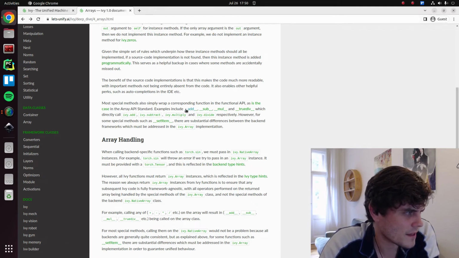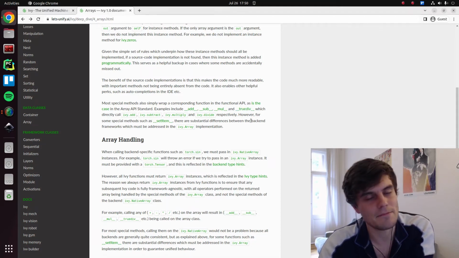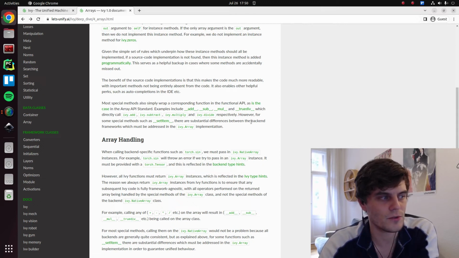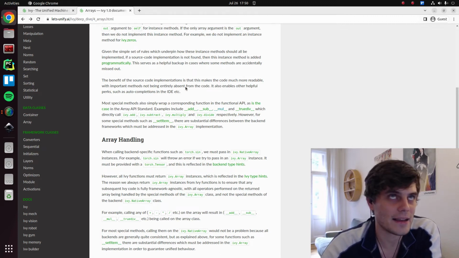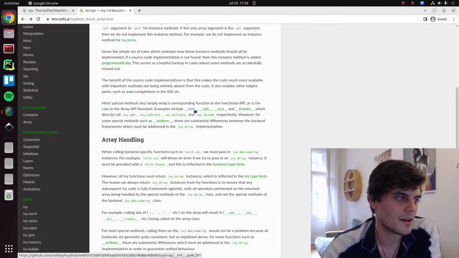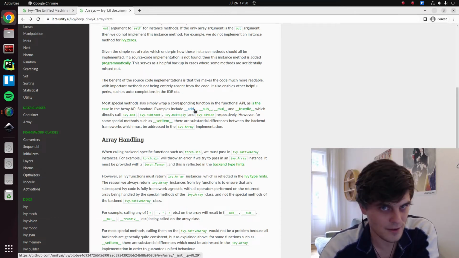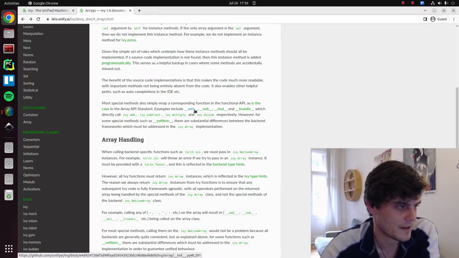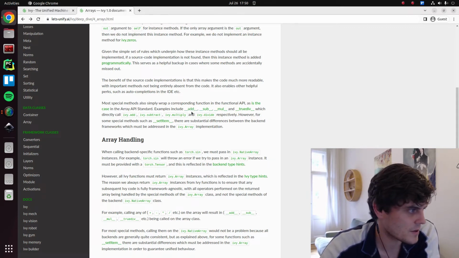Basically all of the special methods which deal with operators, and by that I mean, for example, when you do x plus y, what that does under the hood, as far as Python is concerned, is it calls x dot add y, and this is effectively what happens under the hood. If that doesn't work, it will then call y dot radd x, which is like reverse add, and it will just use the other instance method if there isn't one on x, or it doesn't work. But this is effectively what these do.